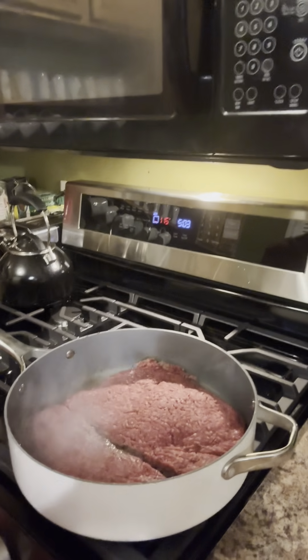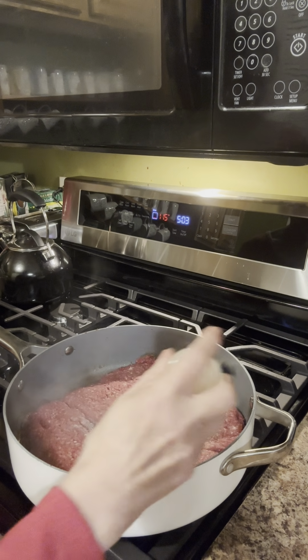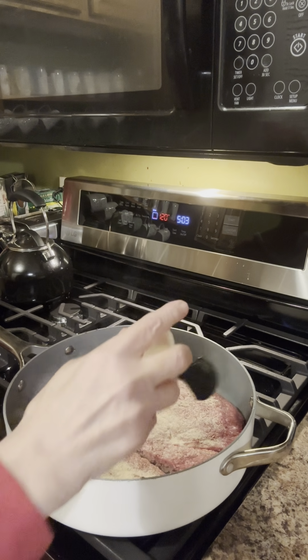And I've got 2 pounds of hamburger meat that I'm cooking, because I'm doubling the recipe. Now, if you only want to make 1 pie, just half everything that I'm going to do. I just realized I don't have onions, and it calls for onions. So I'm going to be putting onion powder in here. It's however much you want to use. Since I don't have onions, then I'm going to be sprinkling pretty good in this.